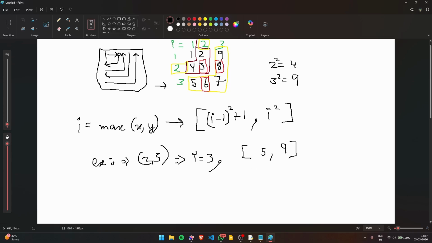We can see that sometimes this range starts from I square and then ends at, let me just paint it in a different color. Sometimes it starts at I, sometimes it starts at the lower bound, right? So it is reversible. And how do we decide that?